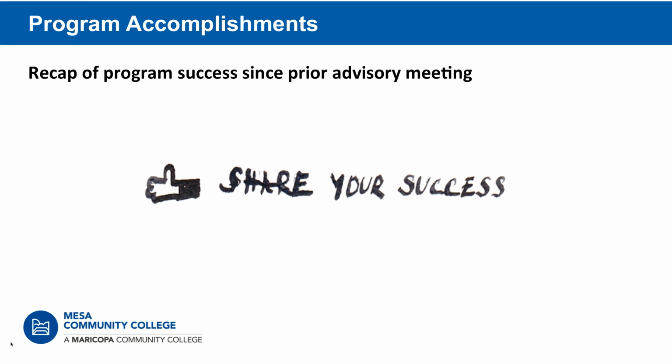And also a good time early on in the meeting to recap program success since the previous advisory meeting. So sharing that out is important, not only in the advisory, but these should be like little milestones that you send out through a distribution list to your advisory all throughout the year. So if you have a perfect first-time pass rate, or you move the needle on course level success, or withdrawal rate has gone down, find opportunities to celebrate success and share that out, because you just never know where else they're going to share those successes and bring more opportunity to your program.